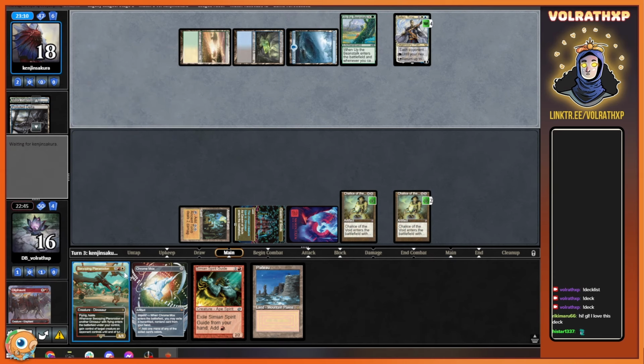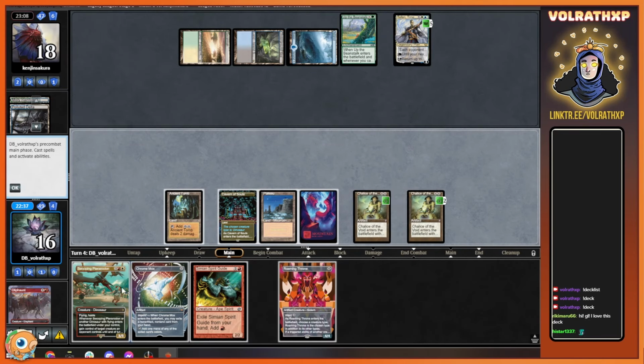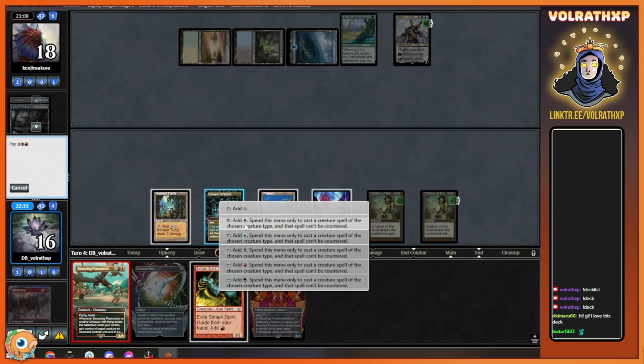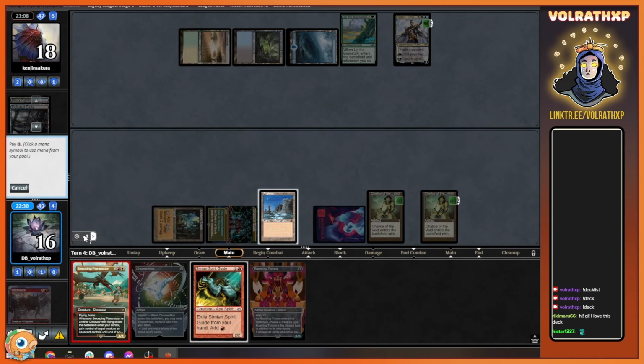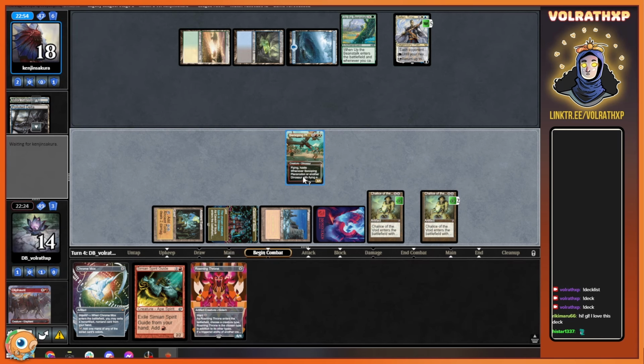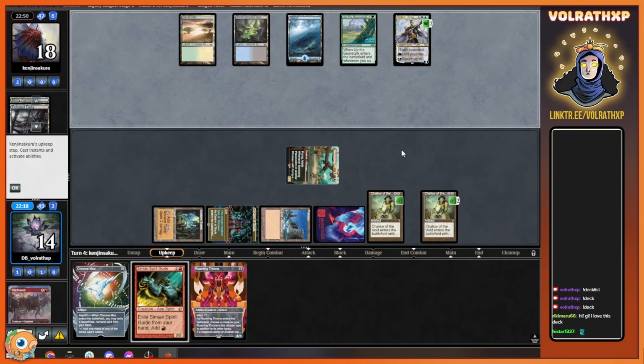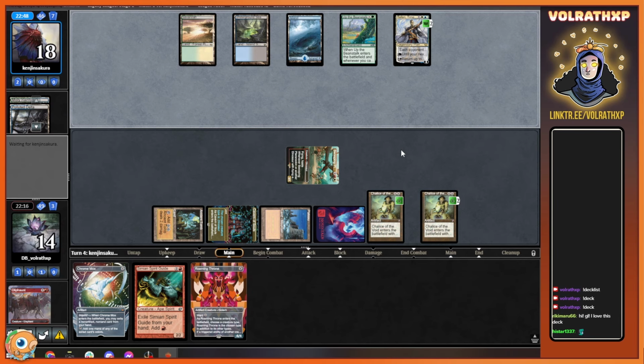Teferi, Time Raveler. Oh, yeah, make casts. Well, we are going, I think, probably to cast this Pteranodon. And we will crack in on the Teferi for 3. Everybody walk the dinosaur. So many dinosaurs.